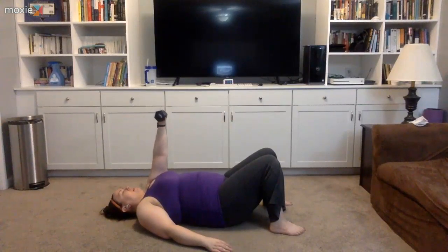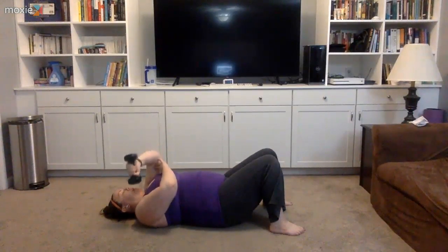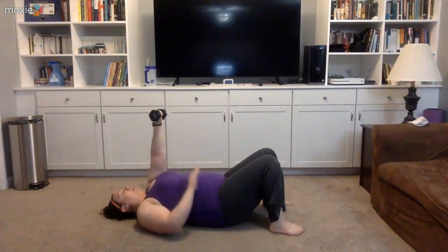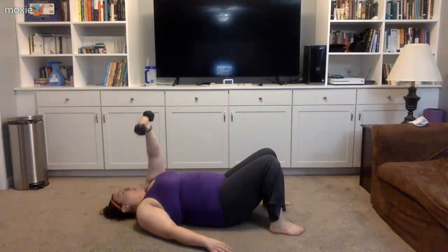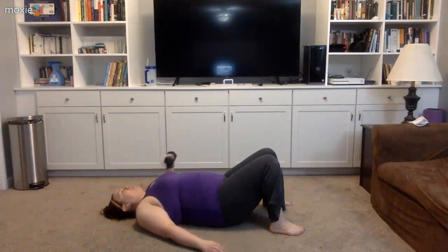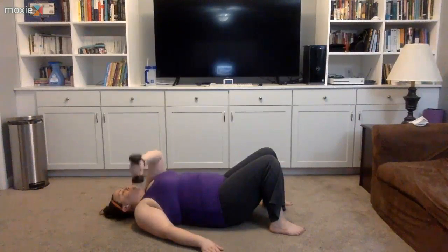You ready? And let's go. Tap to the opposite shoulder and extend. Keeping that upper arm completely still. Your elbow is your hinge. You're just moving that door. There you go. Whew. And rest. One more time. Get ready. Arm up. Let's go. Tap and extend.